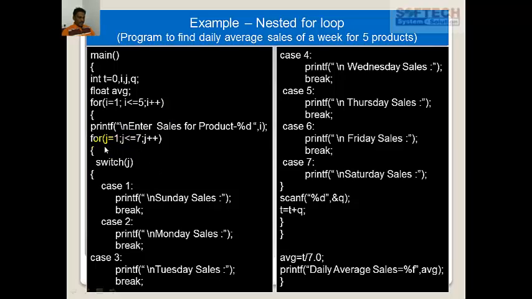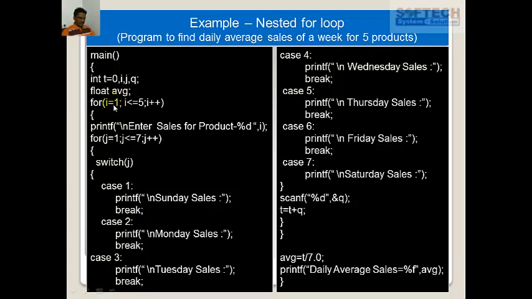In this example, we declare integer I, j, T equal to 0, and float average. To find the average, we declare a float variable. Then for I equal to 1, I less than or equal to 5, I plus plus. This for loop executes 5 times, because it starts with 1 and ends with 5.